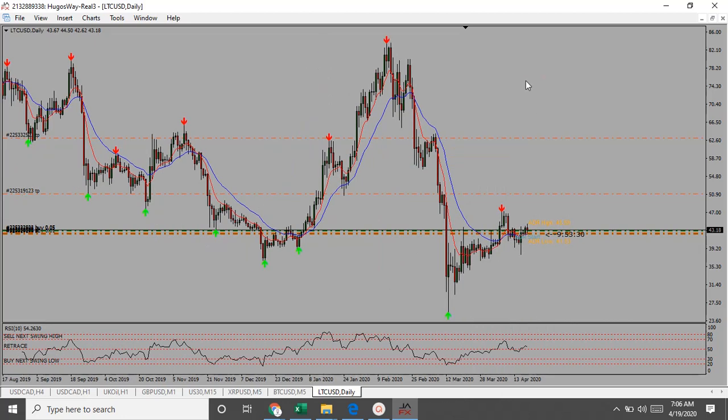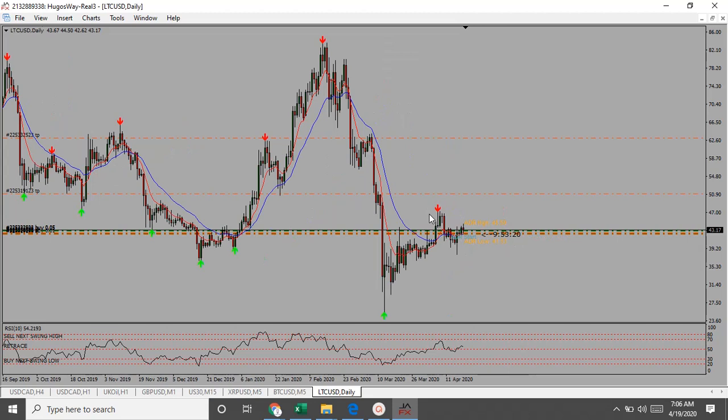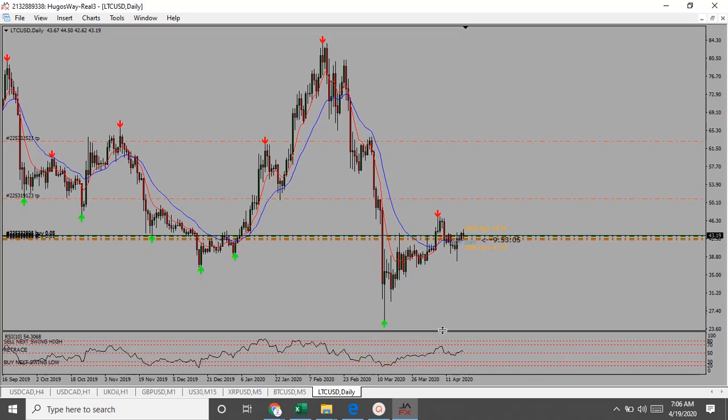Now, you'll also want to install the indicators that are located in the file right below this video so that your screen will look like mine. What I have on my screen is the RSI down below.